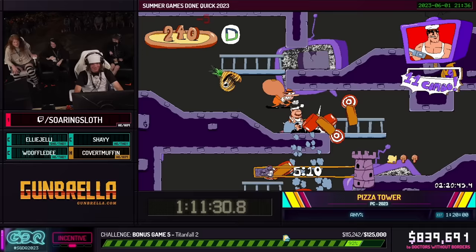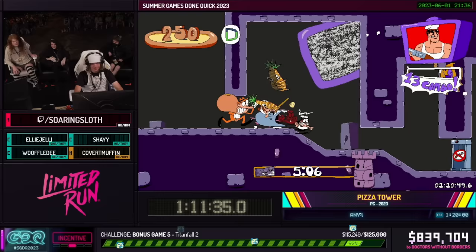Come on, guys! You have to go from the sickest movement in a 2D game to the sickest movement in a 3D game. Come on, baby, it's too good. Anyway, now we need to escape the entire Pizza Tower.